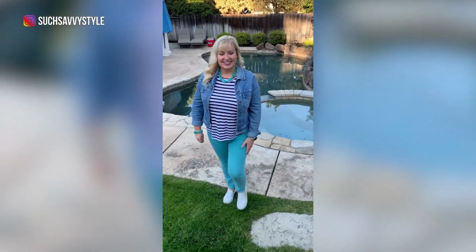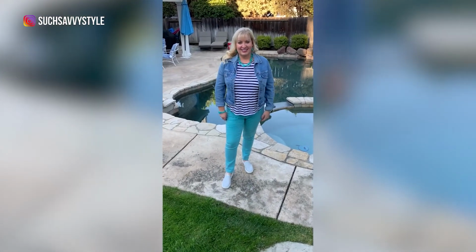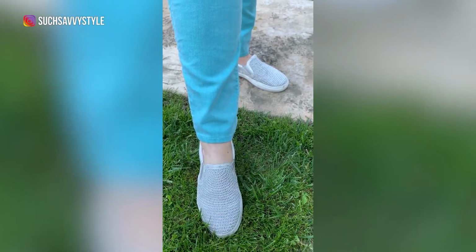As you can see with this outfit that I created, I have chosen to use an aqua kind of teal colored pair of pants with a navy and white striped shirt, using the jean jacket and a shoe that has more of the texture from the rhinestones and the sparkles on the shoes. So you don't always have to have the same pieces to create the look. You want to be inspired by your Pinterest board, and you want it to give you some guidance, but you may not have the right pieces to create it exactly, and that's okay. You just want to follow the steps and look at each piece that's in there and see if it can give you inspiration for what you do have in your own closet.